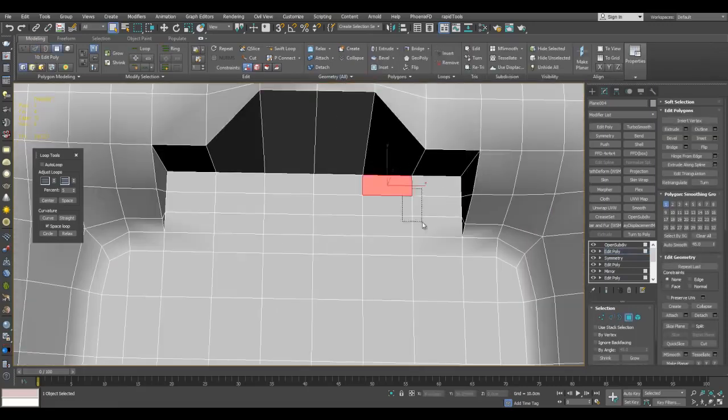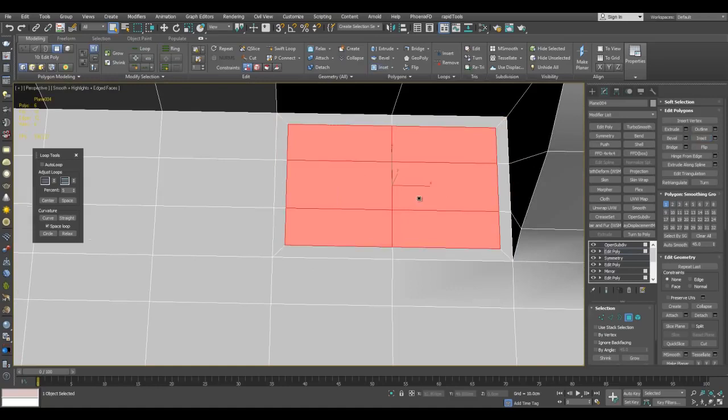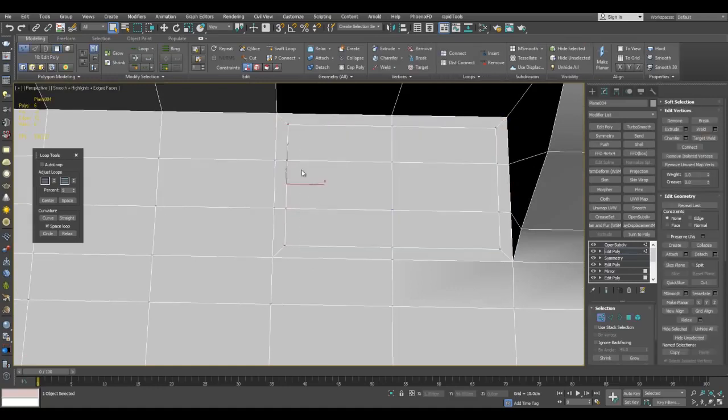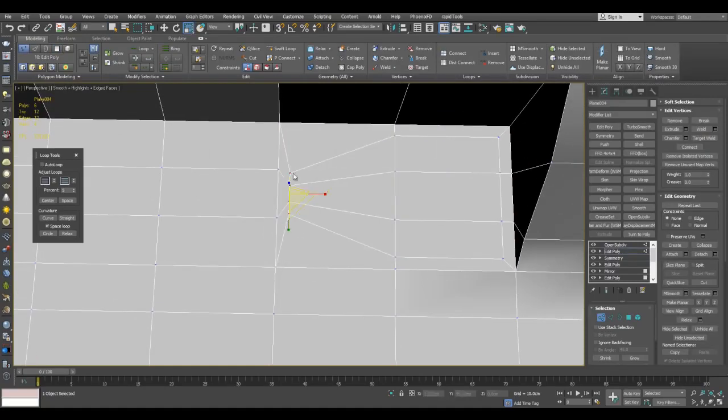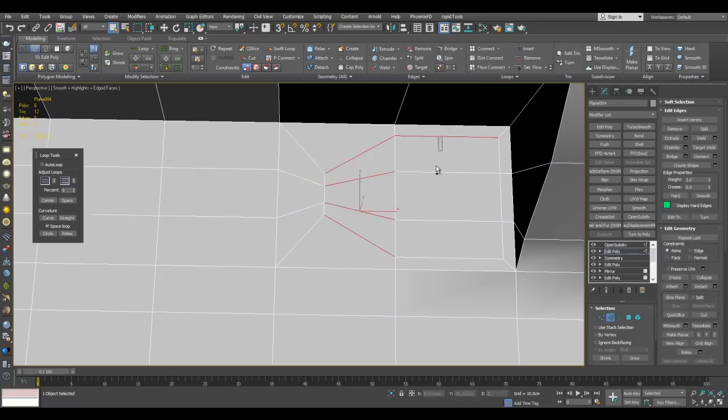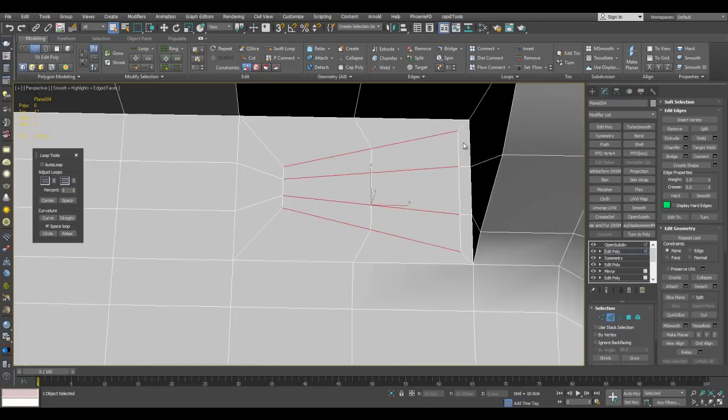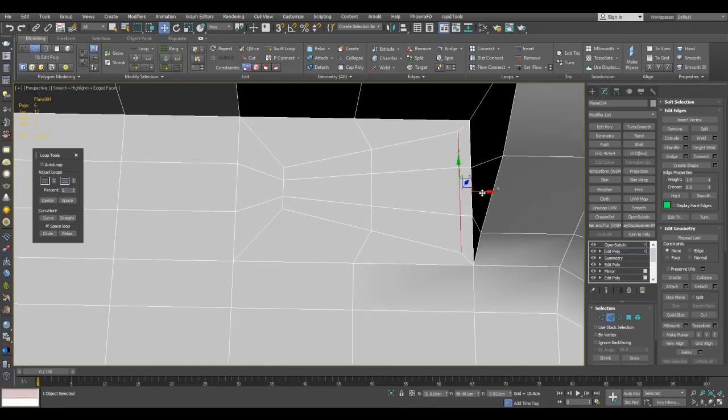So for example, I can select this, inset, then select these vertices or edges, scale this like so. Straight here. Now if I just move it to the left, you notice how it no longer matches up here, so I can actually move it to the left using edge constraints. And notice how it now follows right here.